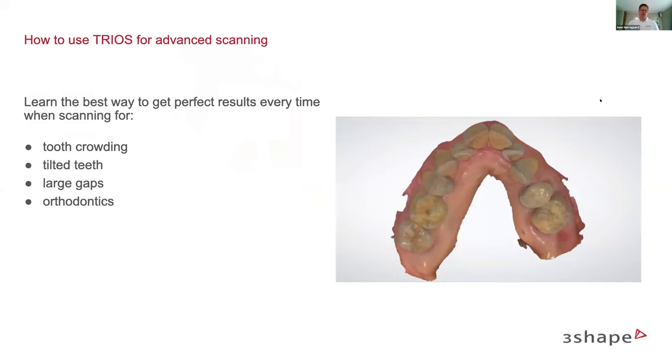So I'm going to look into how you use the scanner, and the scanner that we use is the TRIOS scanner. And I'm going to talk about what can be the obstacles or some of the difficult parts when you are scanning for a case where the teeth are crowded, if they are overlaying each other, or if you have missing teeth, if the teeth are tilted, if you have very large gaps between teeth inside the mouth. And then, of course, also at the end, we're going to talk a little bit about orthodontics and look into this.